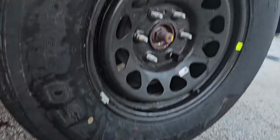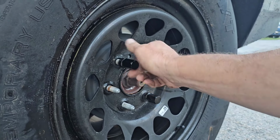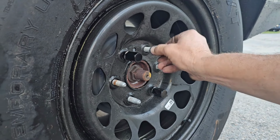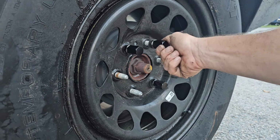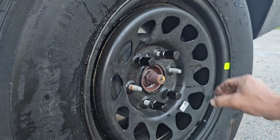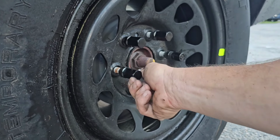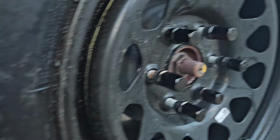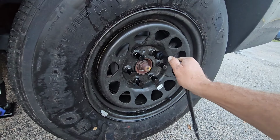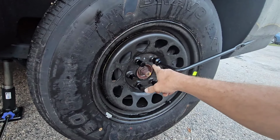Okay, so now just put your lug nuts back onto the wheel, onto the lug studs, screwing them on by hand, righty-tighty. Once you got all your lug nuts on by hand, go ahead and tighten them. Put your lug wrench on, give it a spin, get it tight, and then do a cross pattern.